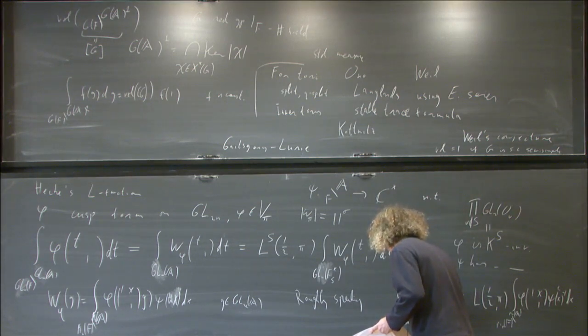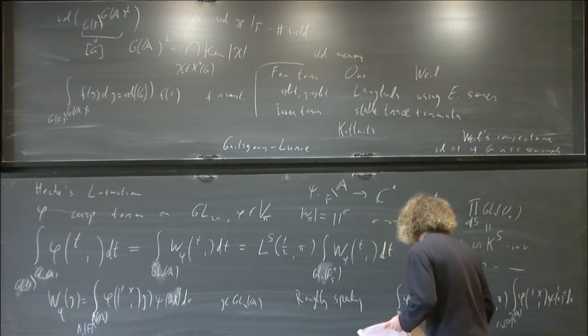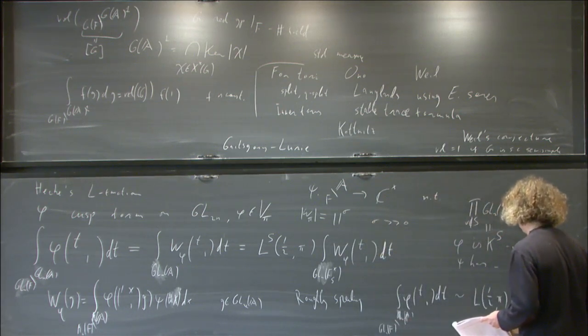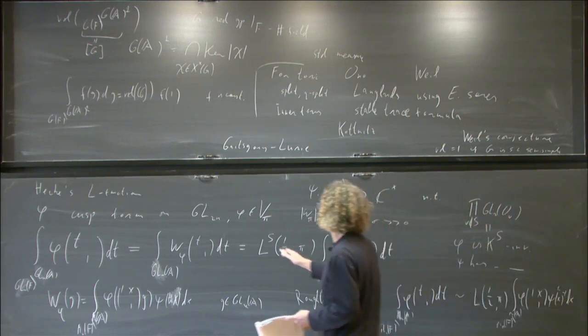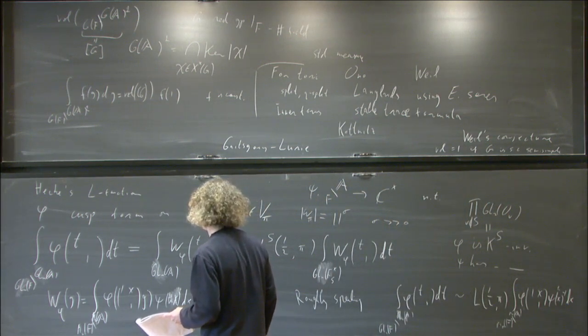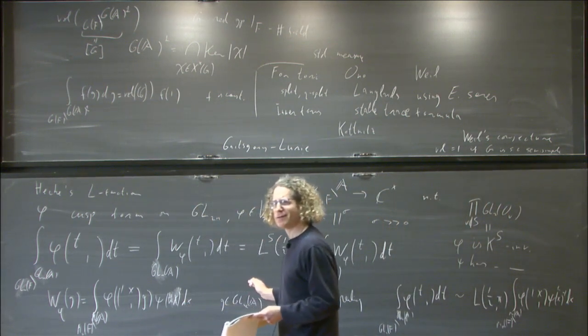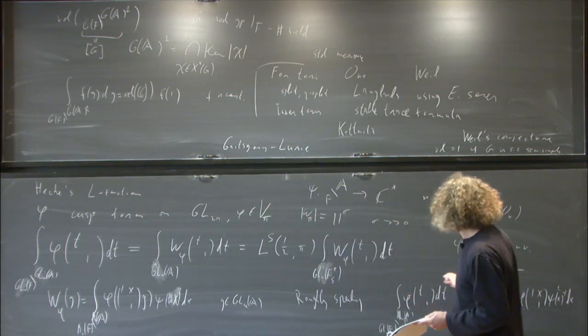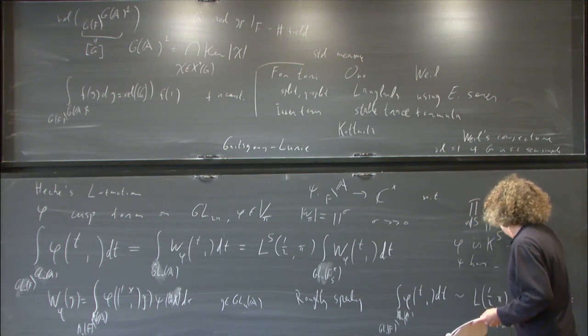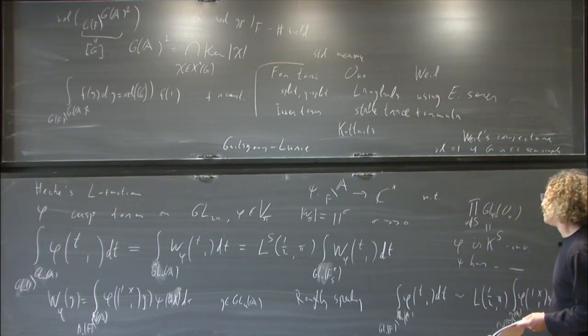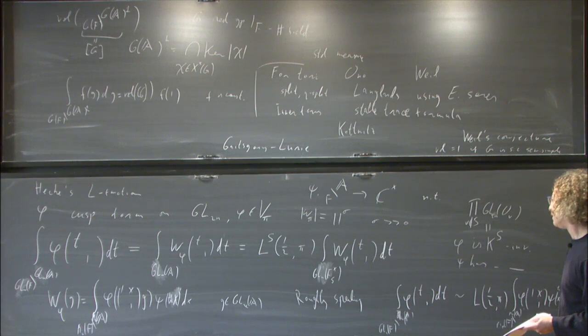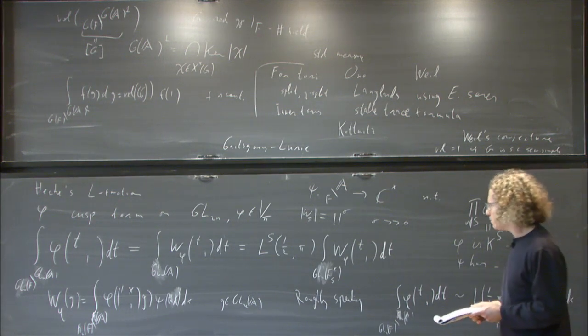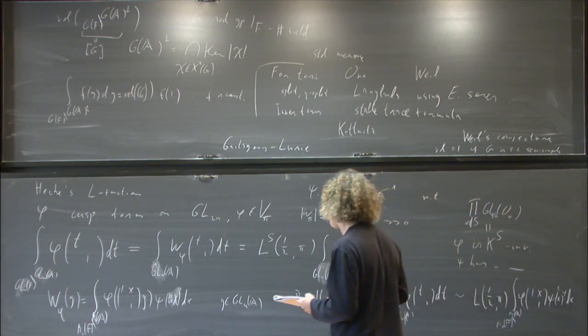Sorry. No, there. I don't know why you have two n. Pi cusp on GL_2n, right? Pi cuspidal on GL_2n, yes. Sorry, I missed it. 2n. Okay. Why is the, I guess many of the steps go through, but why does the integral of the Whittaker function give you the L function of one half, pi?